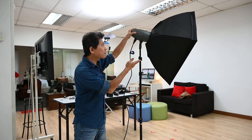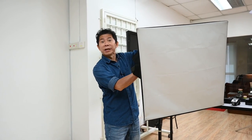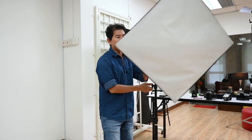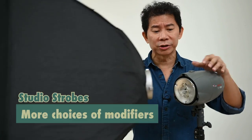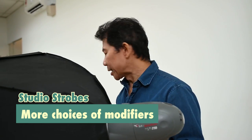You must be thinking: why is my softbox oriented that way? Here's a tip — if you're lazy to run to the studio store just to get a taller softbox, here's what you can do. Remove this, go to the back, undo the knob and rotate your softbox to have a diamond shape orientation. That way, this is your height now — raise this up and voila, you have a taller softbox. And what I love about studio flash is the mount which allows you to put in a wide array of modifiers: softbox, strip banks, beauty dishes, snoots.